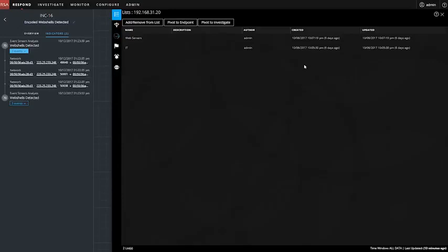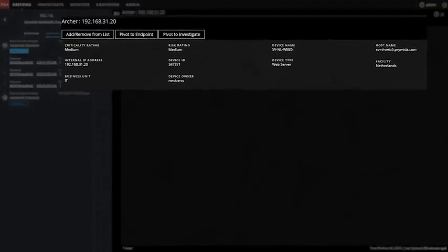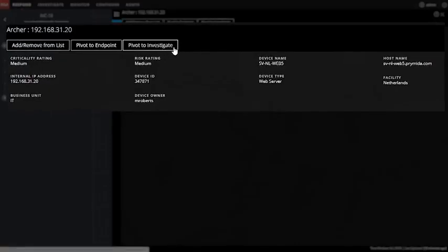Confirming malicious intent and identifying attack scope, the security analyst is ready to pivot to the associated web server for further business context and to initiate investigation. Using context enrichment, she identifies it as a part of the web server's list, and using asset information from RSA Archer, such as device owner, business unit, and more, she is able to identify its respective business risk. She is now ready to initiate investigation to fully identify the scope of the attack campaign.